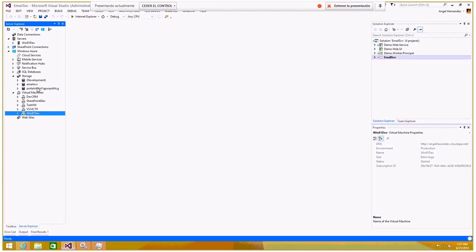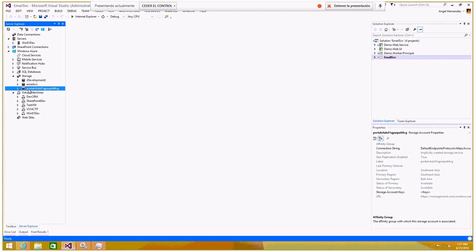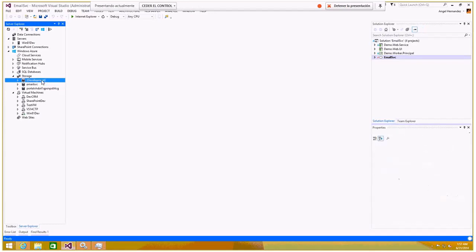I got the email service, the portal VHD. This one is the one containing all of the hard disks of all of my virtual machines, and this one is the one used by this demo. The development one uses the local storage. I have it on SQL. And if I expand this guy here, I should be able to see the database I just created. Let me just check. Should come up. I don't know why it's not coming up. Should come up. Anyways, back to the demo.